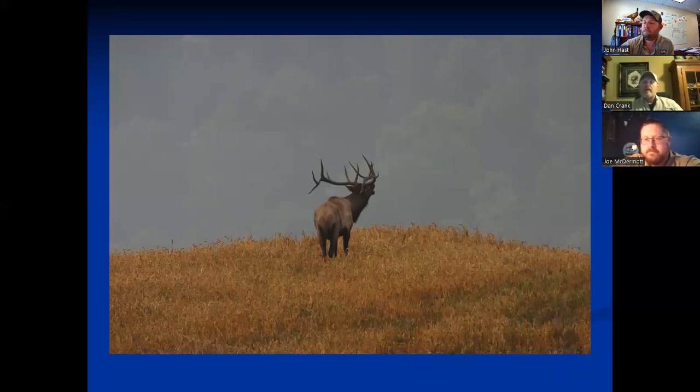Okay. Yeah. It's pretty simple, really. For the most part, domestic cattle have more of a round foot. It'll be basically the size of a softball for a large adult bovine cow. And then as you look at elk, it'll be more of a triangle shape. Instead of being like this, it'll be more like that. So that's the easiest way to look at it, is the overall general shape of it. Domestic cattle is more of a circle. Elk are more of that arrowhead shape, I guess you could say.